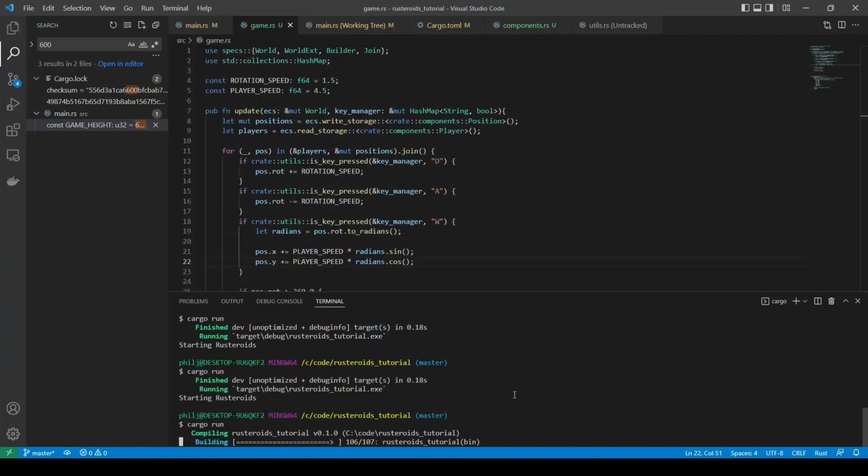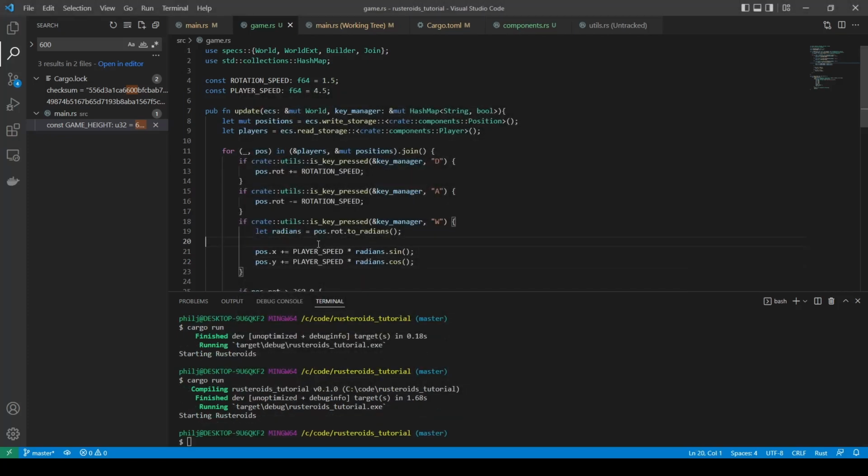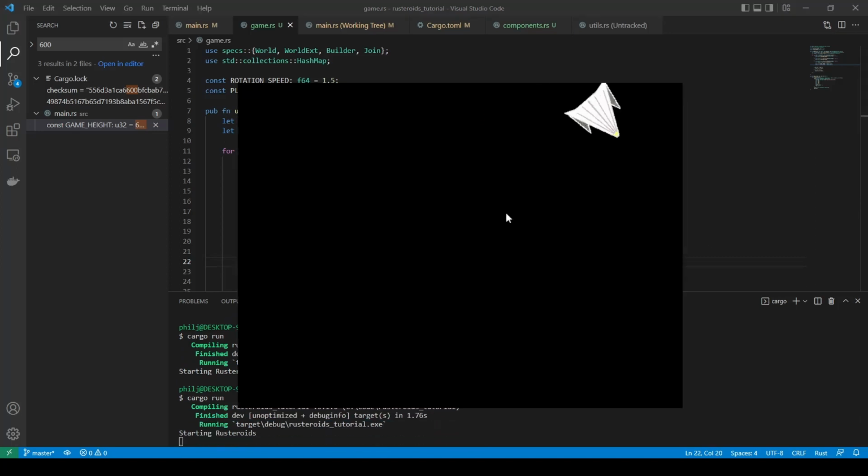Calling cargo run to test our code, we'll notice the ship moves in a very strange way. This is because the y-axis is inverted on a screen, so our application of the cos function is incorrect. I deliberately left it like this so that if you encounter this problem, it might help you find the solution faster. I've made this particular mistake more times than I care to mention. So let's update our function to subtract the cos value rather than add it. And if we cargo run again, we now see that the spaceship moves as we'd expect, moving forward and around based on its angle of rotation.